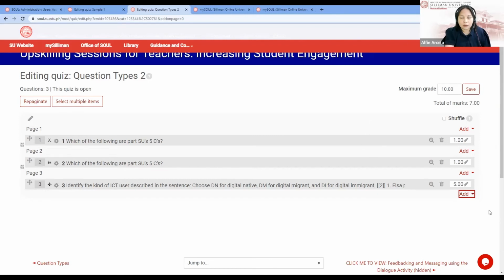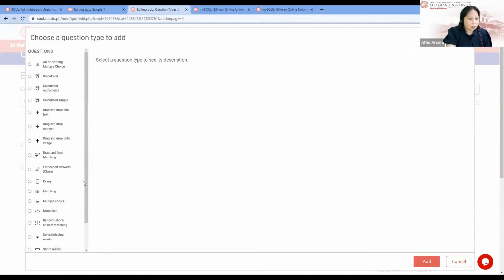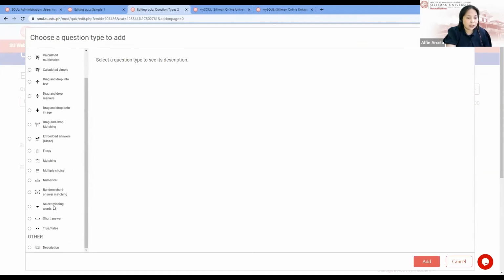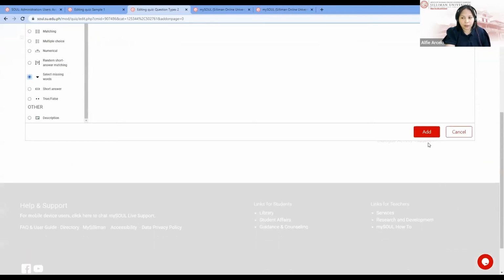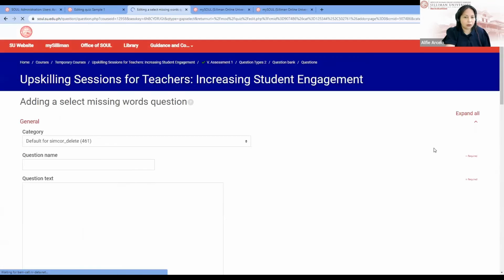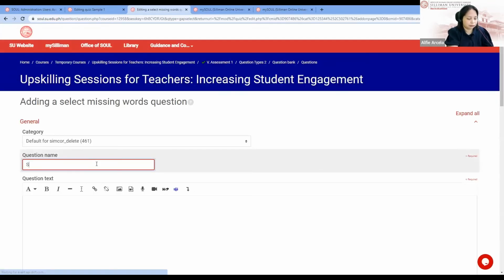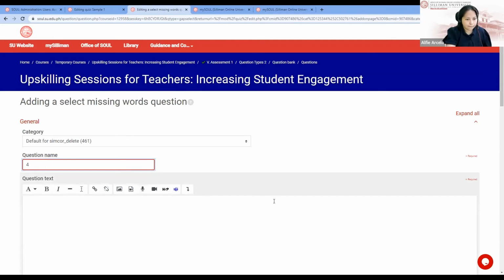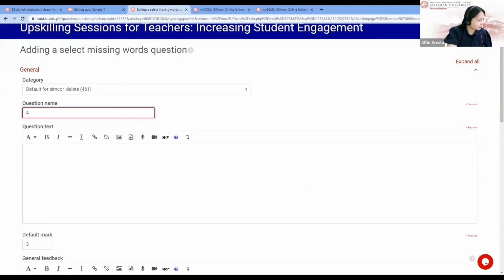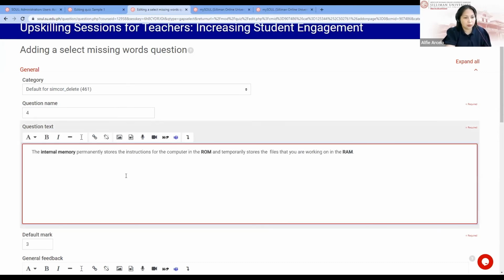So click on add a new question and then click on select missing words. And then you click on add. Mine is not a paragraph, but a statement with supposedly three blanks. Okay.